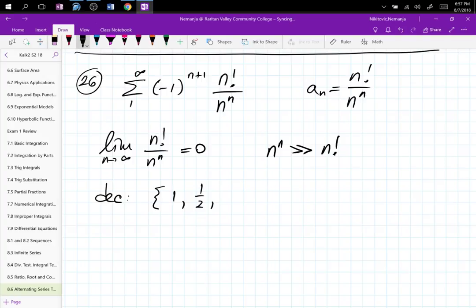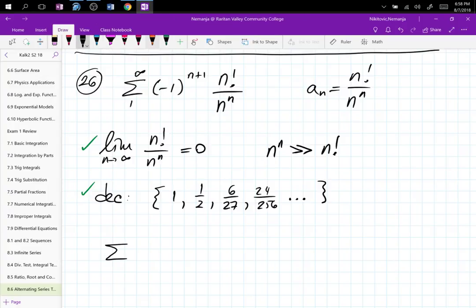And then you're moving to the next term, which is 3. 3 factorial is 6, but then 3 cubed is 27, right? So it's 6 over 27. So then you have 4, that's 24 over 4 to the 4, right? 256. So you see that the denominator grows at a much faster rate than the numerator. Therefore, this is also decreasing. So I have pass on the first, pass on the second, onto the convergent branch we go.